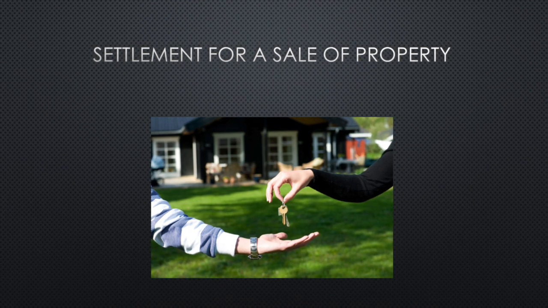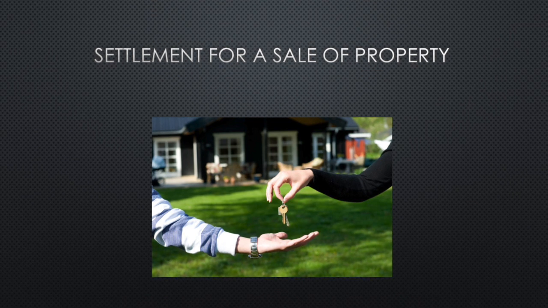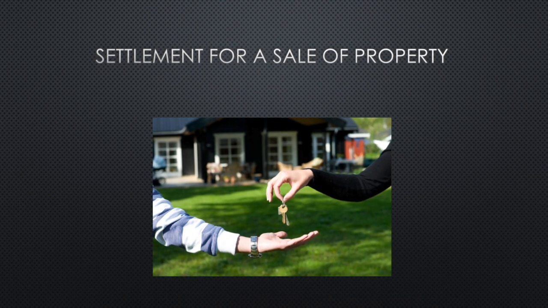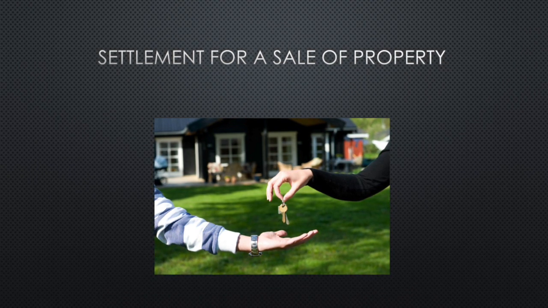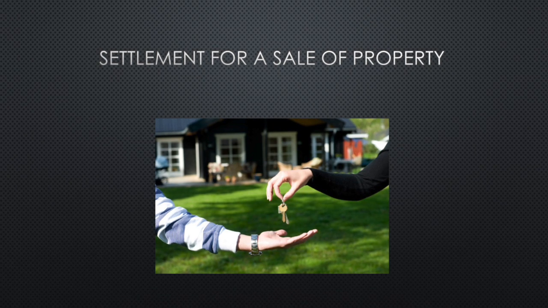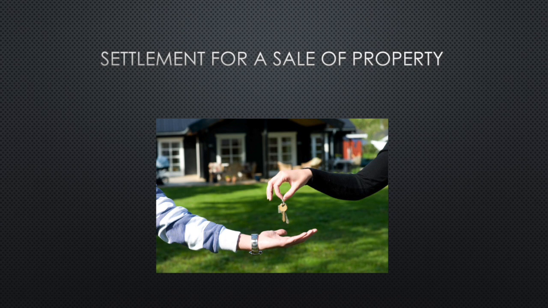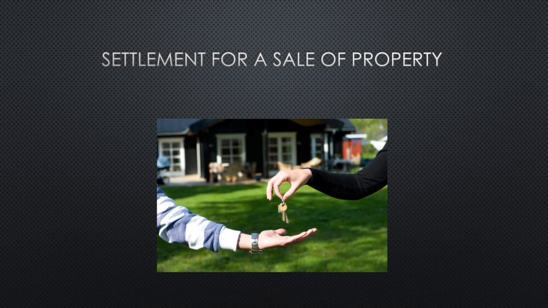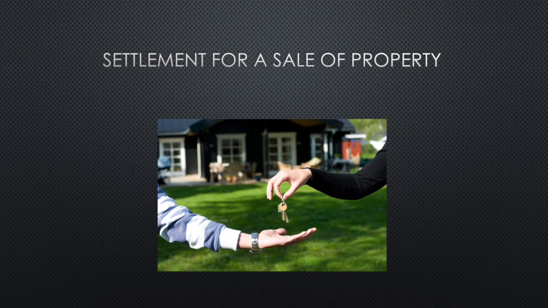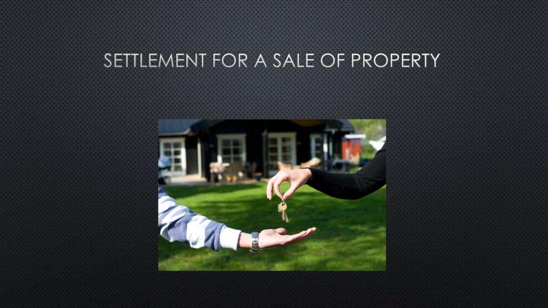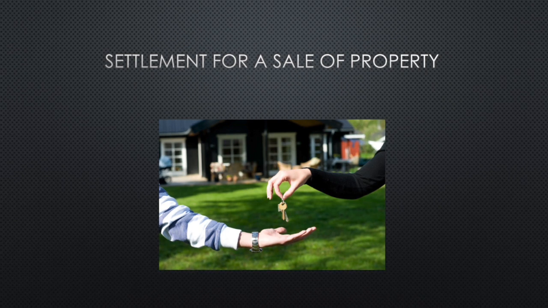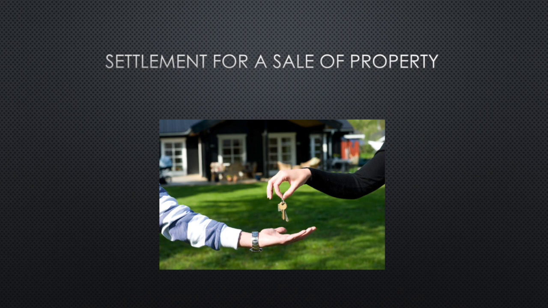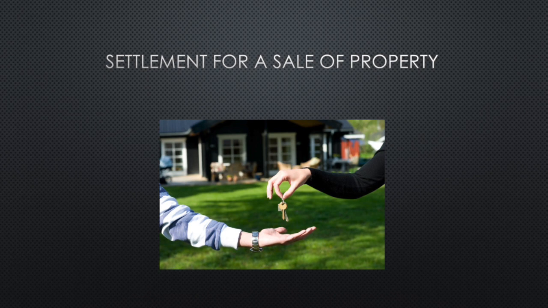Two charges were brought forward by the Complaints Assessment Authority, the first being misconduct under Section 73 of the Real Estate Agents Act. The tribunal found that Mr. Rankin had breached the rules on withholding information, Rules 2012 Section 6.4 and Section 10.7, failing to disclose this defect. The tribunal found serious incompetence and decided that this was misconduct under Section 73 of the Real Estate Agents Act 2008. By not informing them of this big issue with the property, that would have a huge influence on their purchasing of the property. The tribunal was satisfied that the charges are proved on the balance of probabilities and fined Mr. Rankin $3,000 and suspended his license for 3 months.